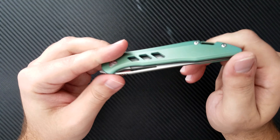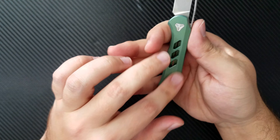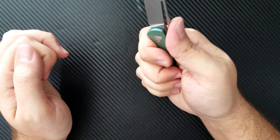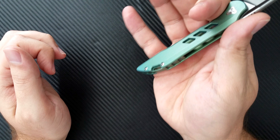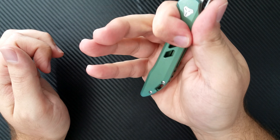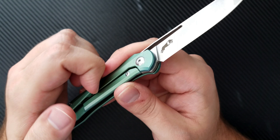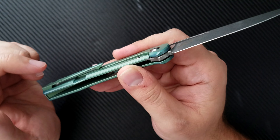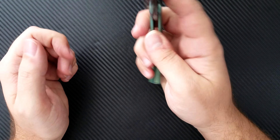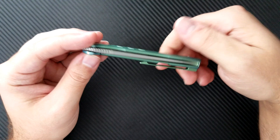Moving back to the handles, we've got these beautifully milled pieces of titanium. These handles have been extremely comfortable in everyday carry. The chamfering makes the grip very nice. It's long enough that even my extra large size 8 sterile glove hand wraps around this knife quite well — my pinky sits right on the lanyard hole and provides a little extra grip, and my index finger grabs that speed hole right there. The clip is a nice piece of milled titanium with a nice amount of spring. Wee Knives does a very good job with their milled clips, and this one functions beautifully — it rides relatively deep in the pocket but leaves you just enough to grab it and pull it out.